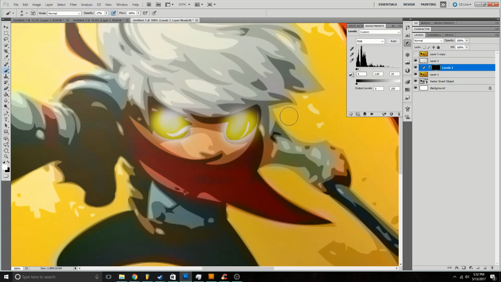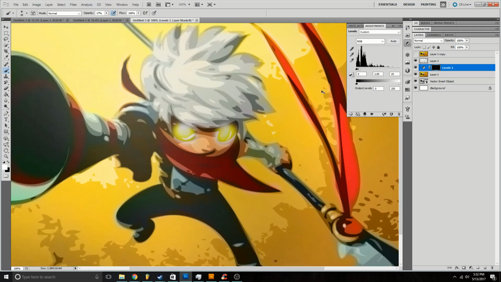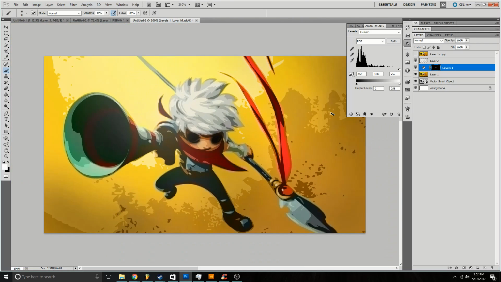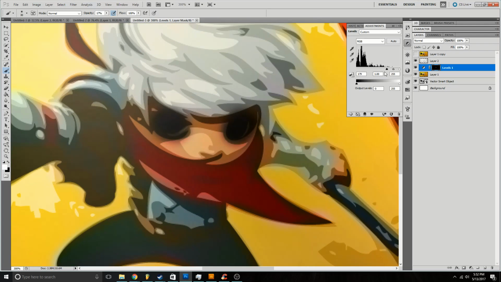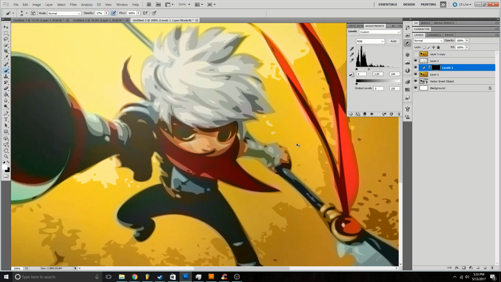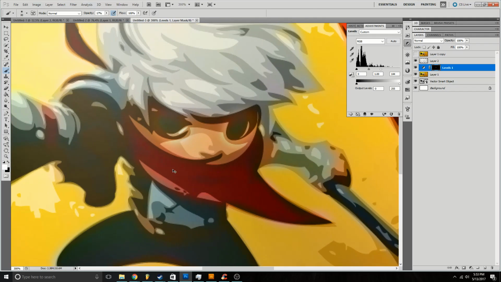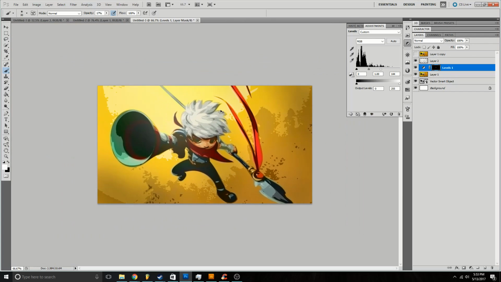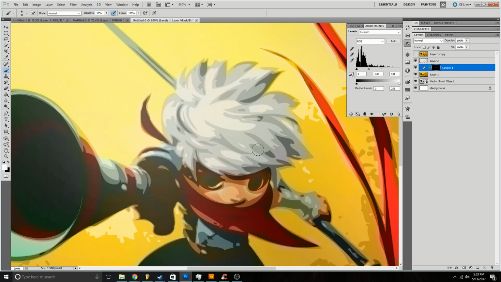We can turn him into something that's possessed, I suppose, or also possessed. But really what I'm aiming to do here is just brighten it up a little bit to help bring some of his eye color back in. Just a little bit. It doesn't do a whole lot, but it's subtle and I like the difference. And it's just, you know, a nice thing to know how to do.